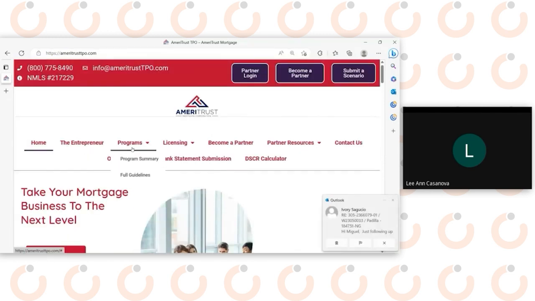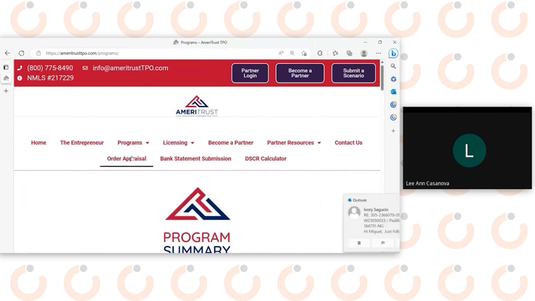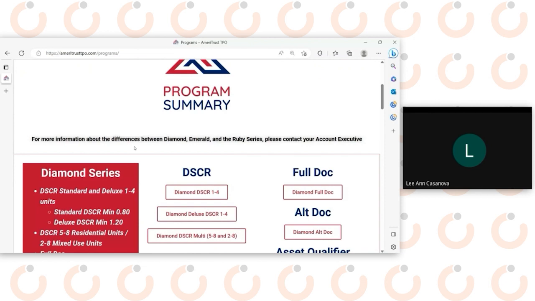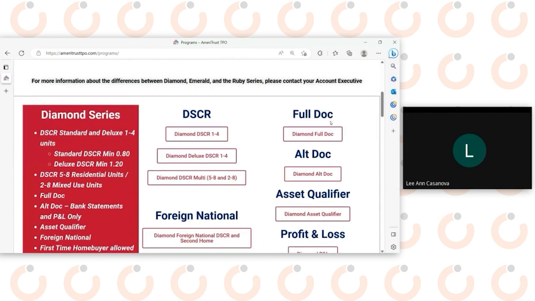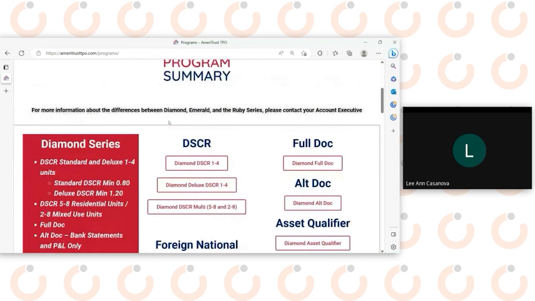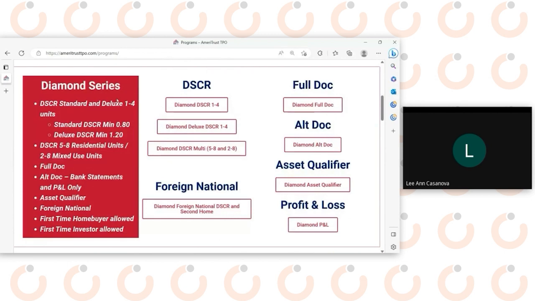So any program I just went through today, where I gave you the high level of everything we basically do, is drilled down in subcategory by series in our program guide. So if you look at one, for example, on the left-hand side, this will give you a clip of an overview: hey, this is where I can come and do this said product. For example, Diamond is what I look at for investment properties. It's one of the hottest areas, where you have a lot of flexibility to do a lot of things. So I'm going to tell you why you would utilize Diamond.